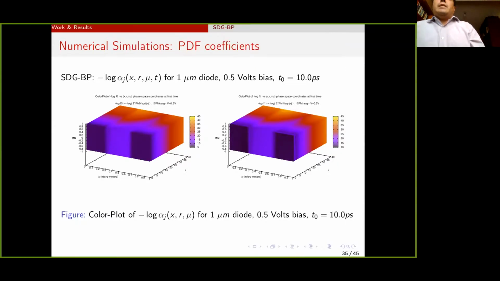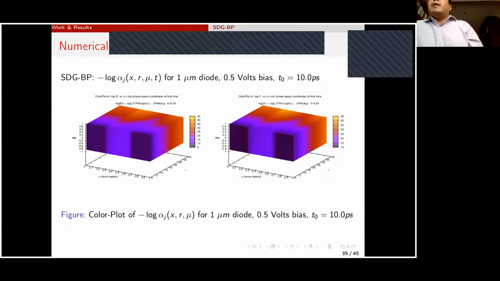And so you see where the electrons are localized. In this case, the colder colors mean more density of electrons, particularly for the F0 case. And in here you see they are more localized close to R equal to 0, particularly highly localized in the areas outside the channel. And they diffuse once you go outside R and so on. Now, something interesting to mention is that the equilibrium distribution is not Maxwellian, right? Because if it was Maxwellian, it would have a simple relation in terms of the R variable, and it's observable that that is not the case. The right side picture represents the magnitude of the coefficients of the random part, which are the F1 terms.